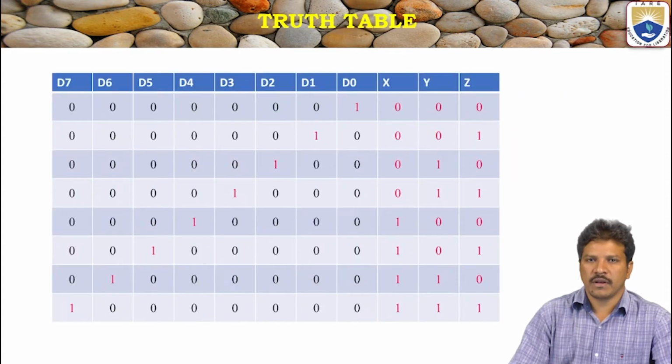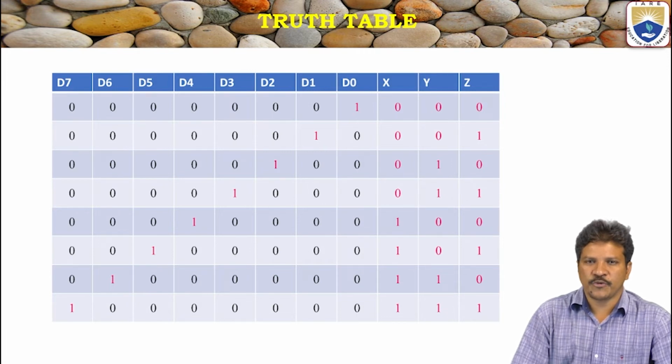This is the truth table. The truth table means the relationship between input variables and output variables of a particular circuit. There are different types of encoders like 4 to 2 encoder, 8 by 3 encoder, 16 by 4 encoders. Let us consider octal to binary conversion encoder, with 8 inputs and 3 output lines.